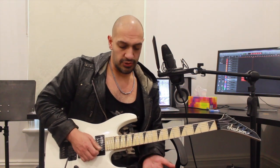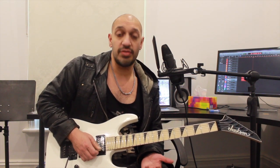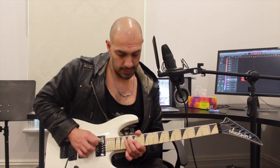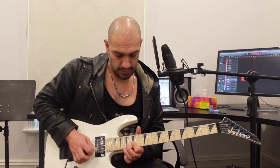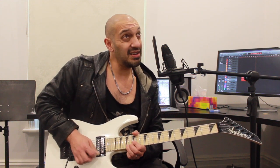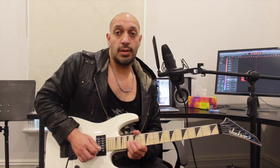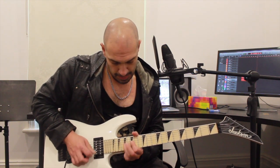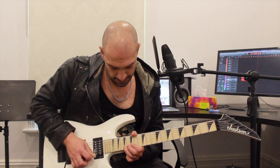Pulling off to 15, then jumping to 17 of the third, playing two 15s on the second, then pulling off 17, 15 on the third. At the end of that there's a nice cheeky blues-rock lick — I'm doing a flat finger from 15 of the first and second string. Then two bends from 18 of the second string pulling off to 15. That last phrase I pull off from 17 to 15 on the first string and then a semitone bend from there. That's the first half of this whole section.